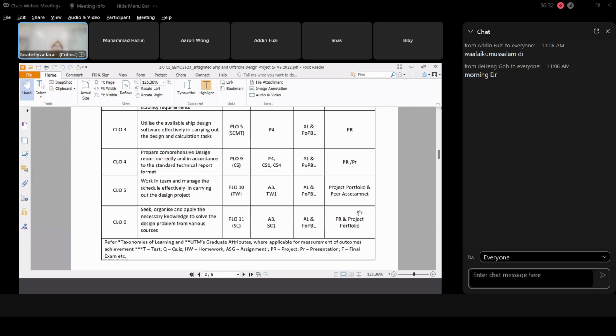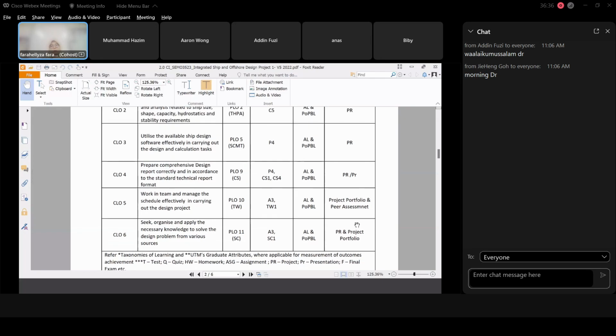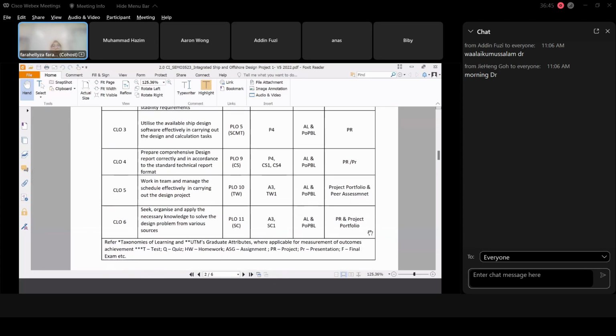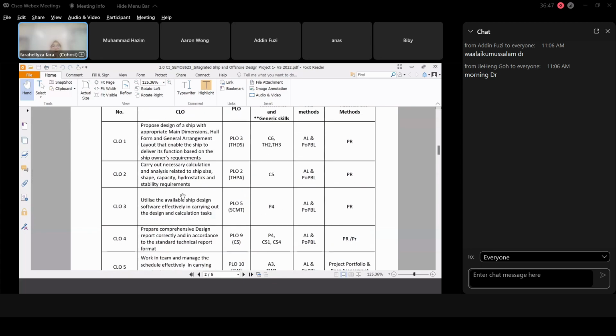If you do not submit the project portfolio or the project, you basically have not done any assessment that allows a grade to be given to you. So please understand all these course learning outcomes.